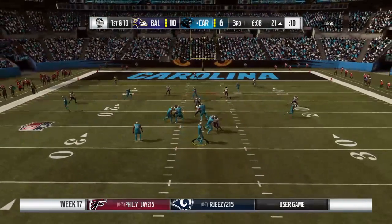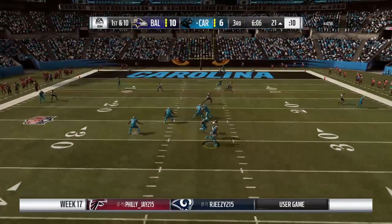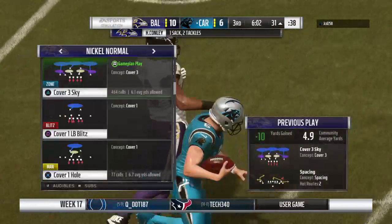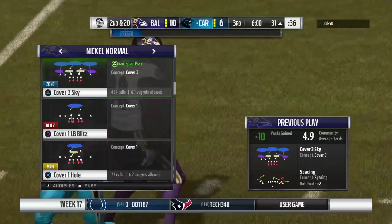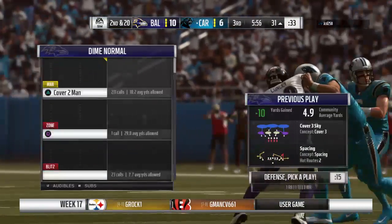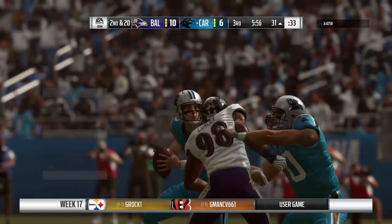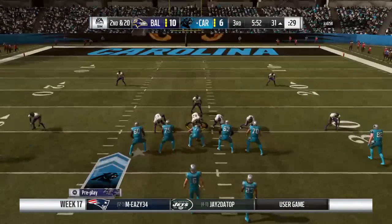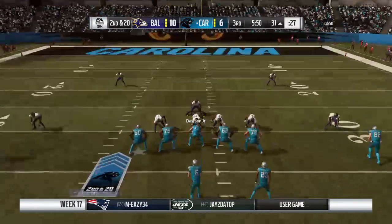Evans on 1st down. And he can't find a receiver, and he's brought down. I know there would be a little bit of criticism there because they went right back to the air after the huge pickup and ended up getting sacked. That's often a play that you make. You feel like you've got momentum on your side. Unfortunately, the O-line failed to hold up to try to keep that momentum going.